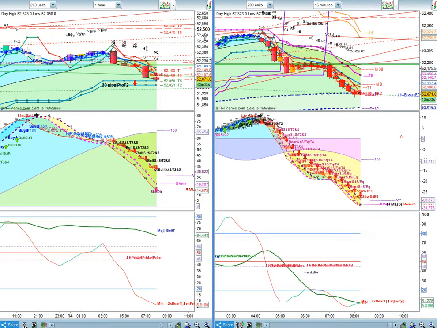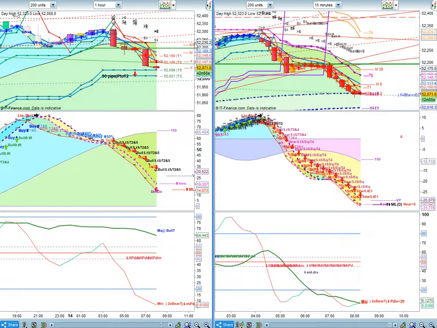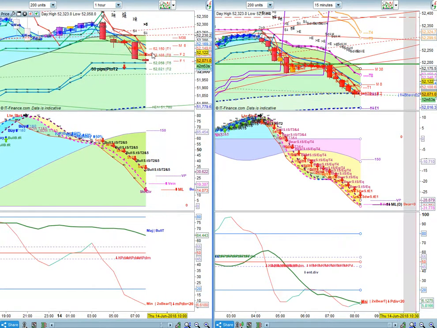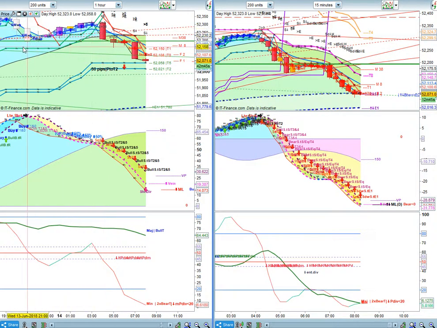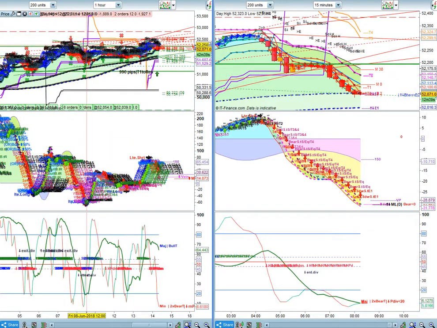This is on one of my older systems, just to show people that a system is a system. When it comes to opening your computer in the morning, what you want to be mindful of is two things: the general direction and the current direction. Get your general direction by zooming out.